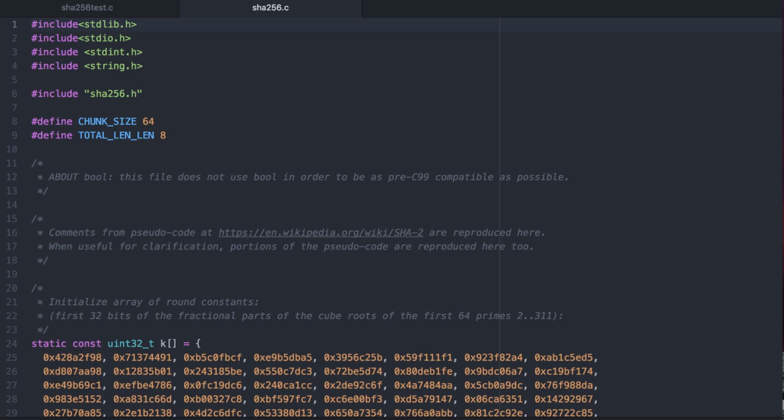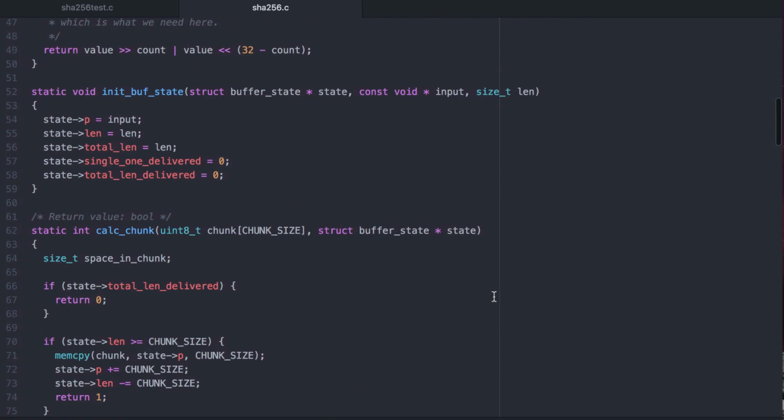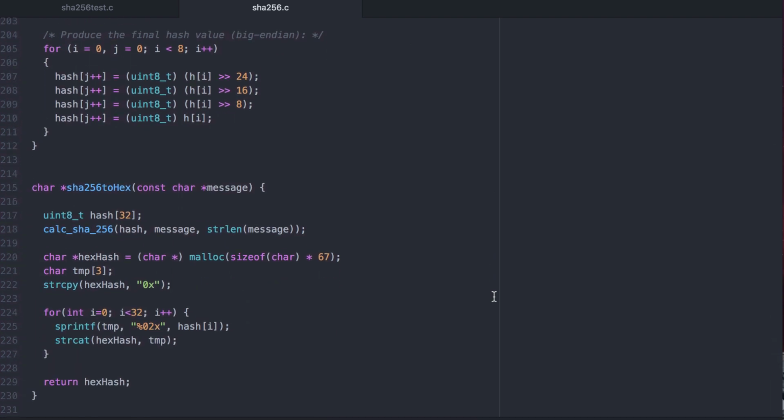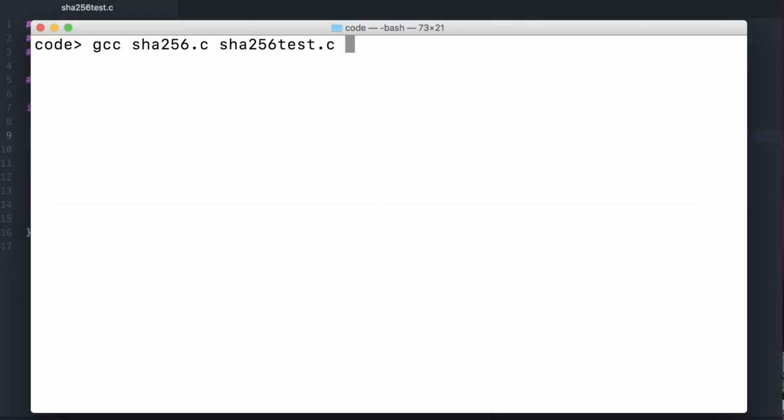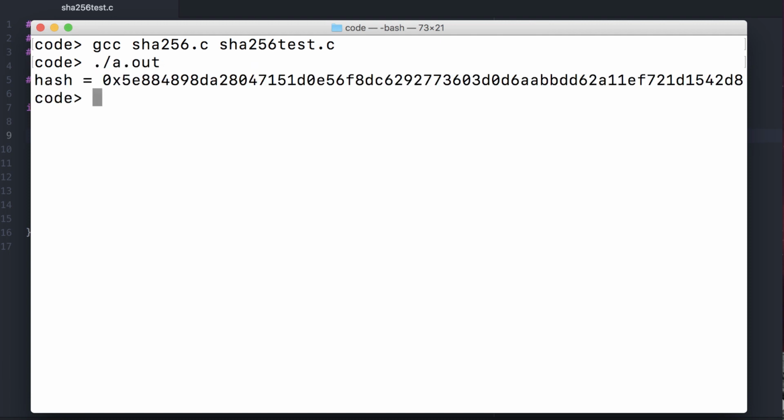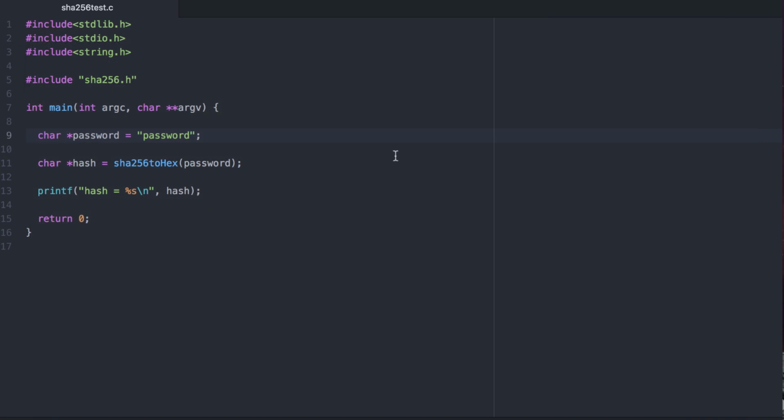Now to start, this is a SHA-256 implementation. It's quite complex, so don't worry about it. Instead, I've created another function that takes a password or message and produces a SHA-256 digest as a hexadecimal string. Here it is being demonstrated. We'll hash the password "password", which is actually the most common password, and see what it produces. And there's the hashed password from before. All we need to do is pass a string and we get a string back.